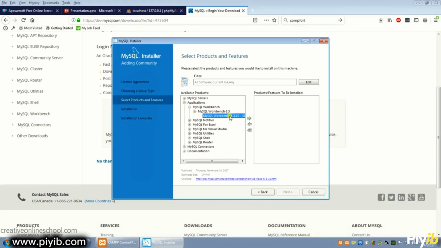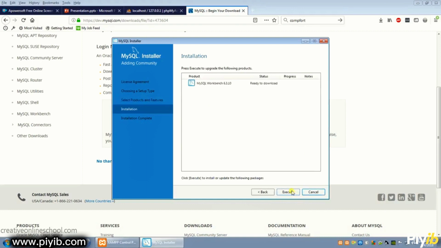Now if you don't have all the necessary components, this will be grayed out and it'll tell you what you're missing. Just click over here once you're done. And click Next. That's it. Now we're ready to execute. And it's begun the installation.